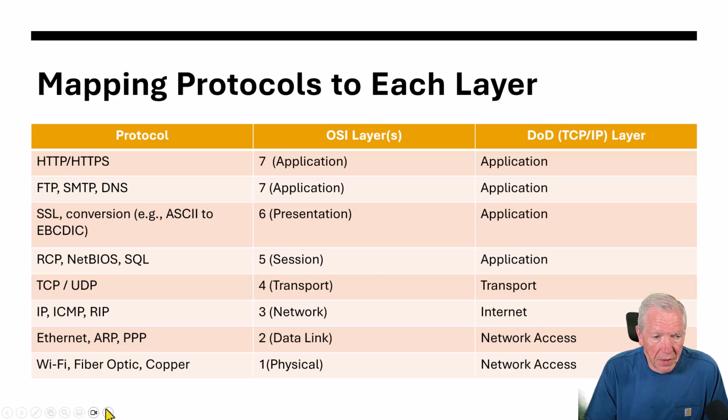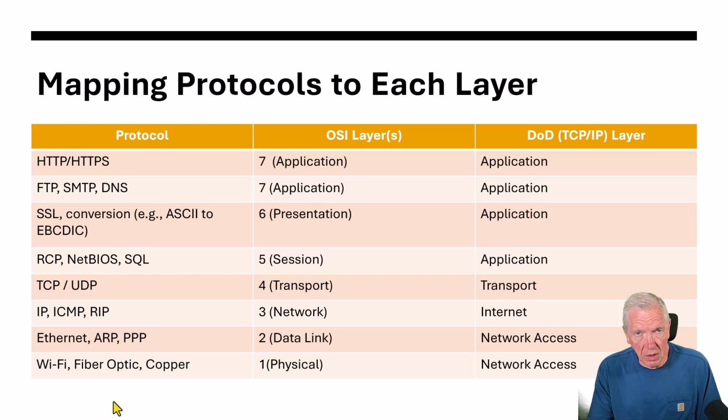And then finally, the physical layer is at the very bottom. You can think of these as electrical signals, or signals that are going out in some way, like over Wi-Fi radio signals, fiber optic light signals, or copper, which would be Ethernet. So that's the physical layer. But essentially, it's signals that are going out at that juncture, ones and zeros.